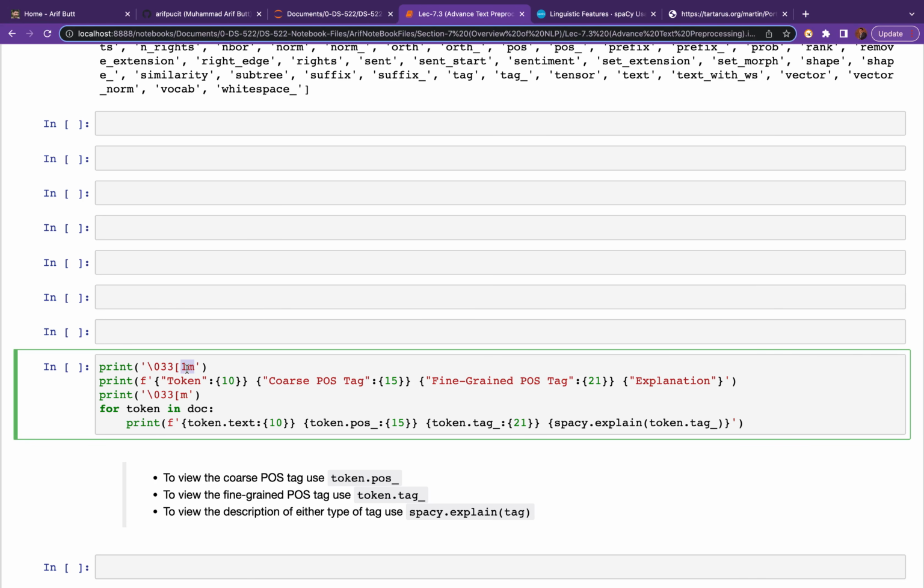This 1m over here will print the text in bold, and later this m will reset to default. So actually what I'm doing is I'm just printing this token text, coarse parts of speech tag, fine grained tag and explanation in bold. Anyway, the point of our interest is this loop.